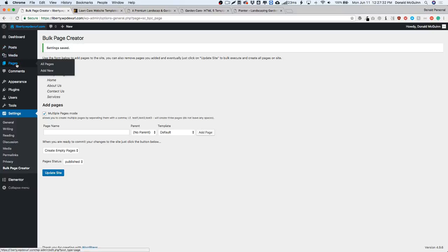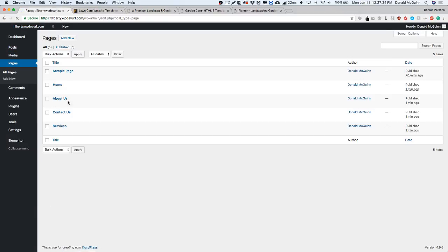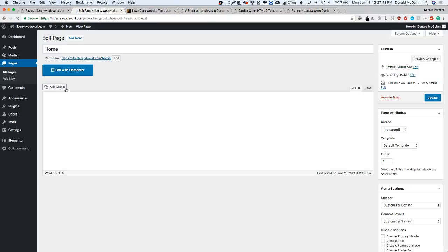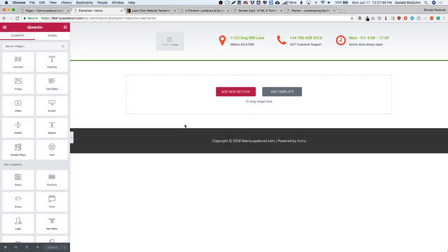But if we go to the pages that we just made, and go to the home page and view that, you'll see that this is not full width still. If I edit this page with Elementor, you can see right now that it's full width. So any page that you build with Elementor in Astra will automatically be full width, and that's a feature of the theme. So you don't always have to go through and set all of your site widths and things of that nature.